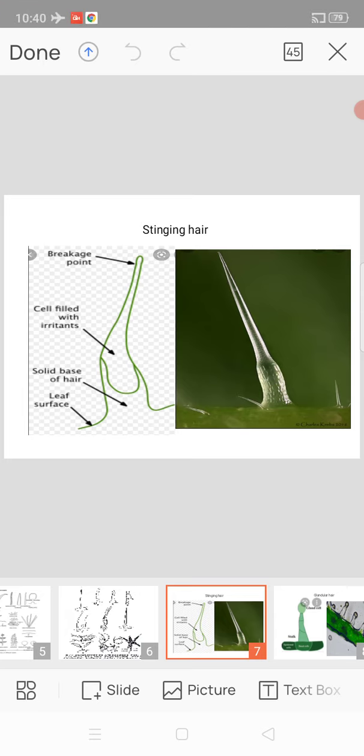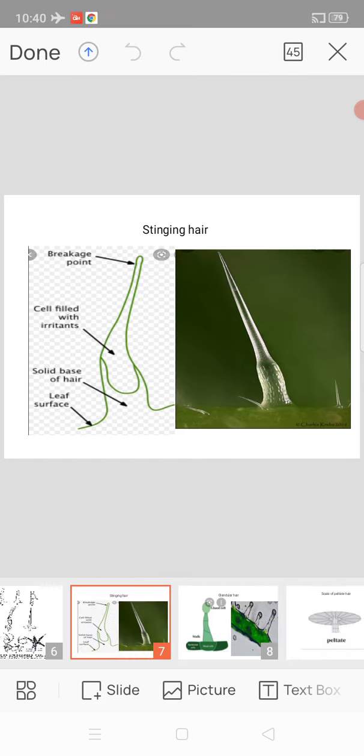The tip is usually somewhat oblique, and when the body of an animal or human being comes in contact with it with some force, the tip is broken off and the sharp point readily penetrates the skin of the animal, and fluid is transferred from the basal knob of the hair to the body of the animal.